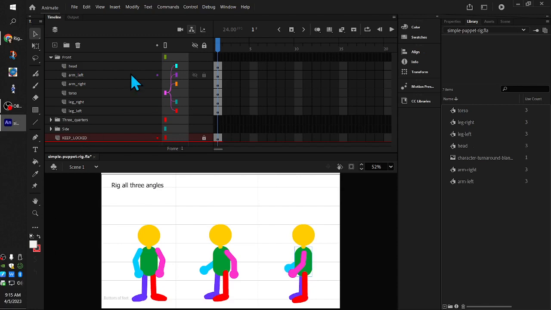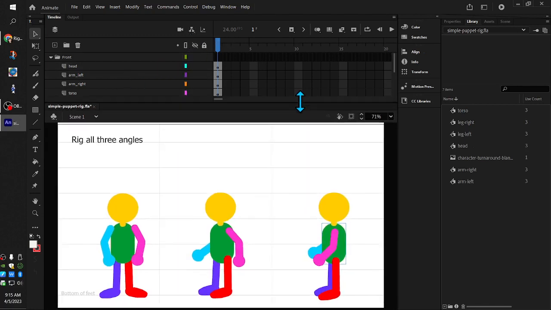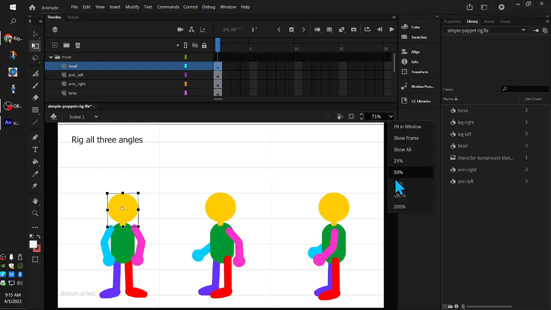Now we're not quite ready to animate yet, because if I go through and start moving these pieces around using my free transform tool, they are automatically going to rotate from the center, where our transformation point is by default. So we need to fix our transformation points.